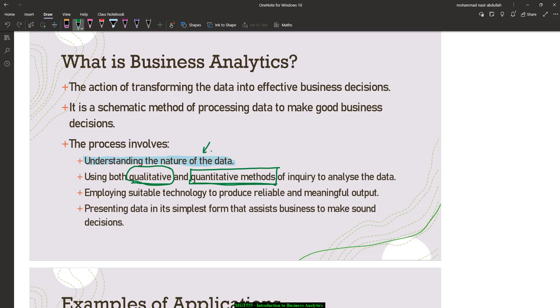Even dalam kedai runcit pun data keeps coming in every day, right? Customer ni beli apa, beli apa, beli apa. Right? Contoh simple macam tu pun is part of business analytics data. Contoh kalau you tahu people selalu beli, let's say dia beli kacang air soya dengan cincau contoh kan.